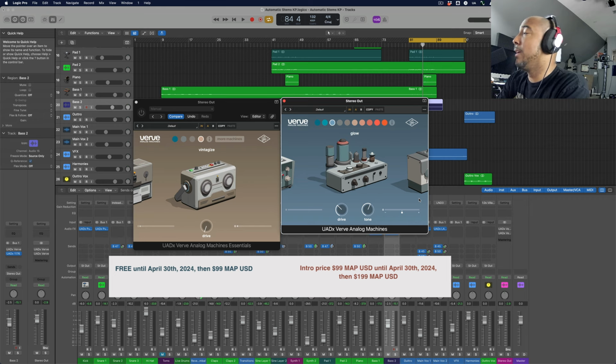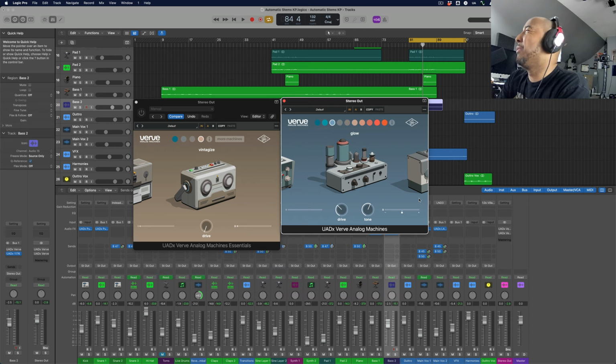Absolutely. Verve Analog Machines for $99, I kind of would like to see it at $49, but I like this so much, I'm going to go ahead and spend the $99 for it, because no way I'd pay $199 for it. For $199, I need to get some dynamics in there as well, some compressors or something. But for $99, I'm definitely going to go ahead and pick this up because I like it that much.